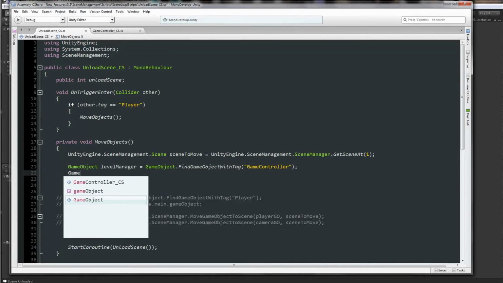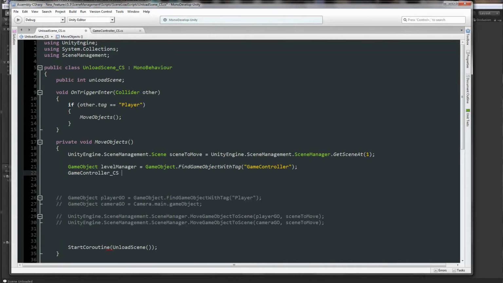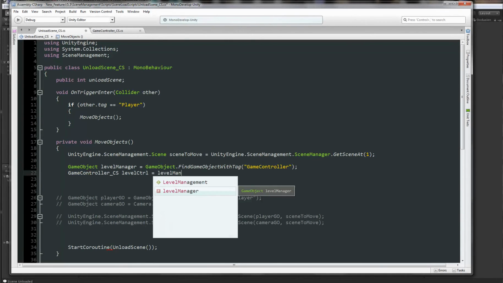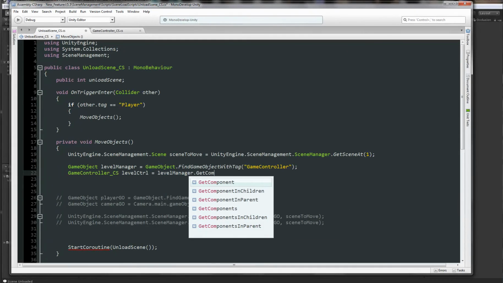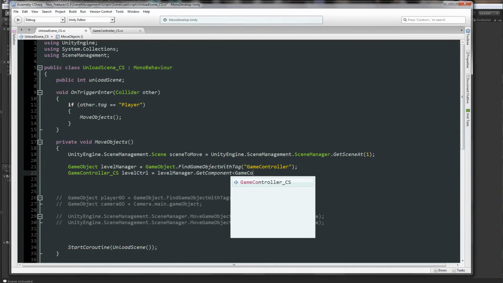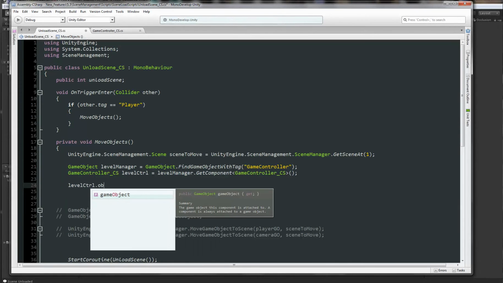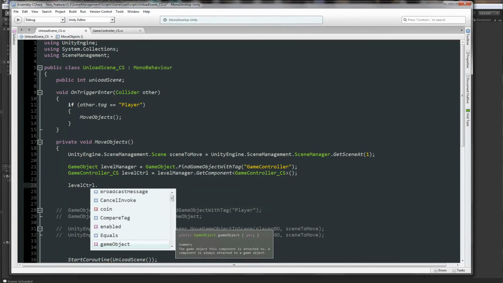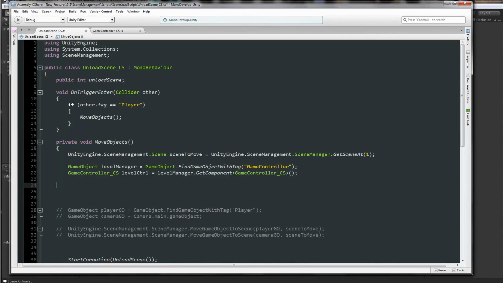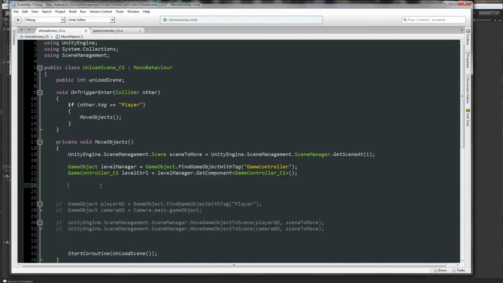So I'm going to say GameController levelControl is equal to levelManager.GetComponent GameController, and now I should be able to get that, but for the sake of it, say SceneManagement.GameController.